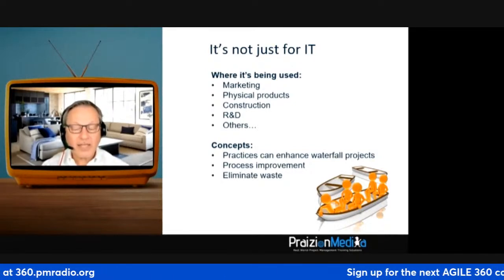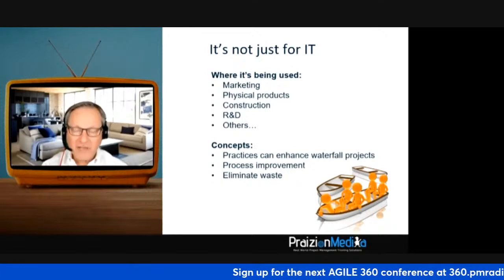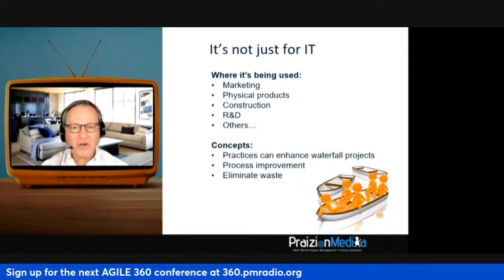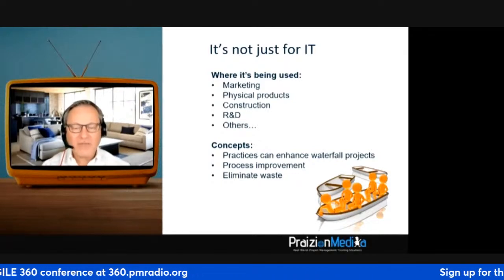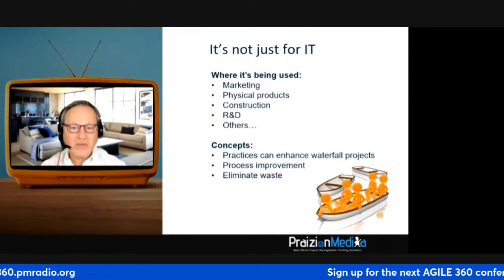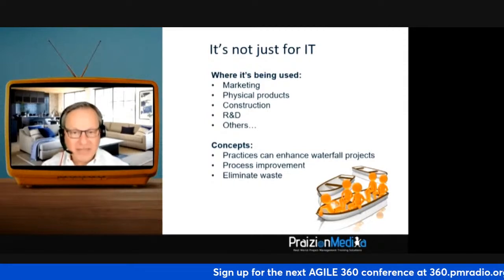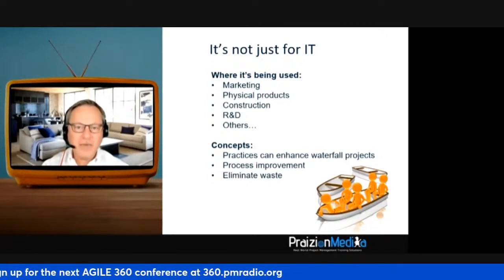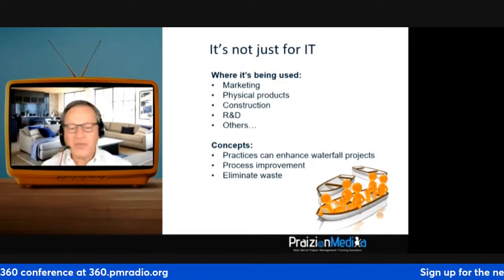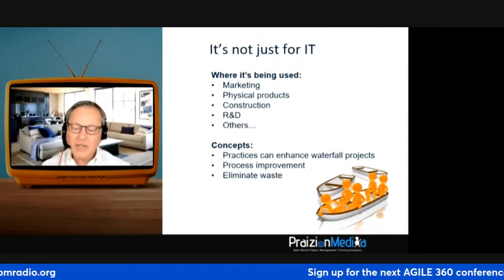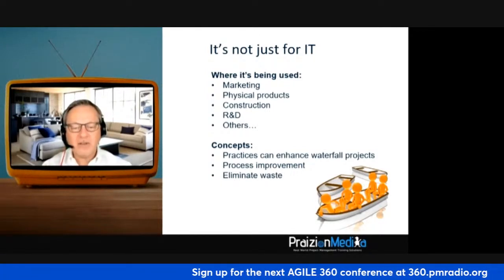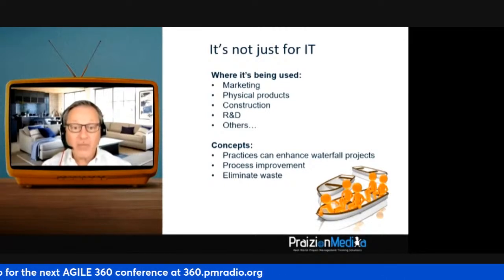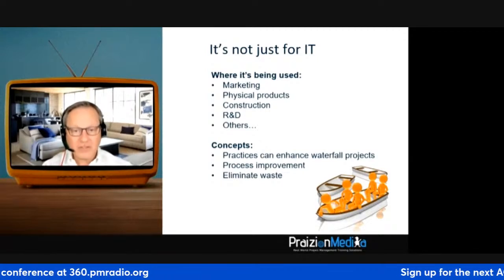Another concept that you want to get is the concept of eliminating waste. Often, not always, but often in traditional environments, you're really not focused on improving, you're focused on delivering. You're not focused on eliminating the waste that you have in your process. Again, you're primarily focused on meeting that date. Well, if you're able to clean up your processes and eliminate waste, there were things that are just not necessary, but we've been doing them forever just because we've been doing them forever. If you look at those things and find ways of making things leaner, getting rid of the garbage that you don't need anymore, then you are going to be able to deliver more successfully. You're going to be able to meet those project deliveries.